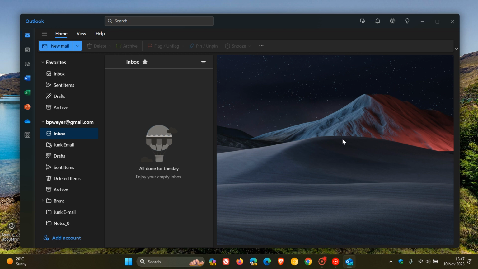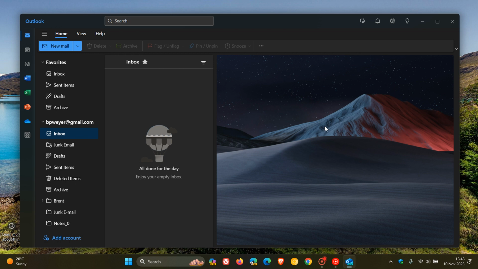And the new Outlook for Windows, just to do a quick recap for today's video, is available for download from the Microsoft Store and eventually will replace the Mail and Calendar apps. And also, it's very similar to Outlook.com. So basically, it's a web app, a progressive web app, so it's a PWA for short. And because it is a web app, Microsoft did remove a couple of the so-called basic features.